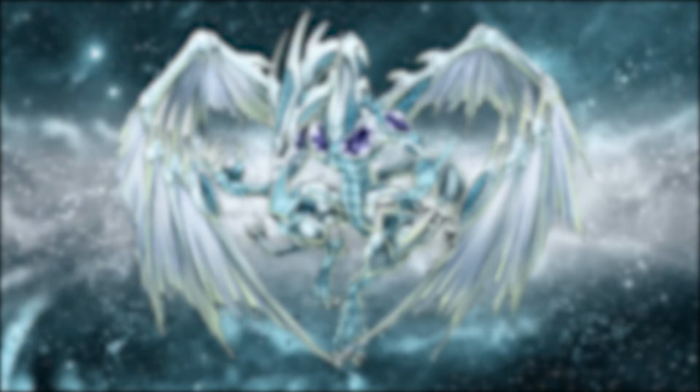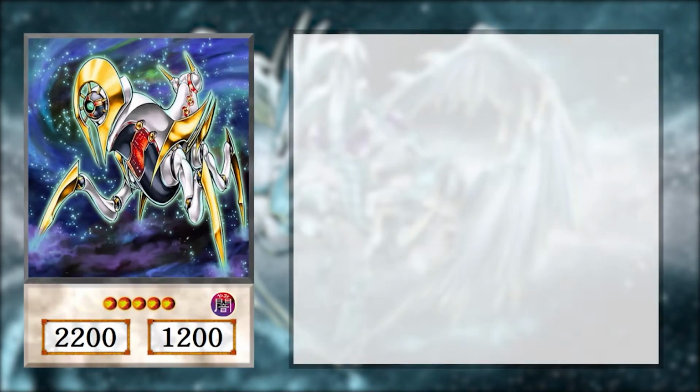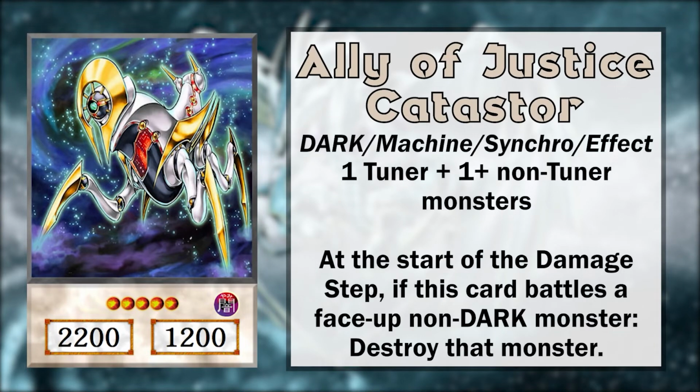In the same vein, I play a copy of the newly released Ally of Justice Cataster. Not only is it a level 5 Synchro for the ladder, but think about how many non-dark decks are being played in the meta right now. Water Xyz, Fire King, Harpy, Blue-Eyes, and so on. He can come in handy if you need to clear the way for Shooting Star.